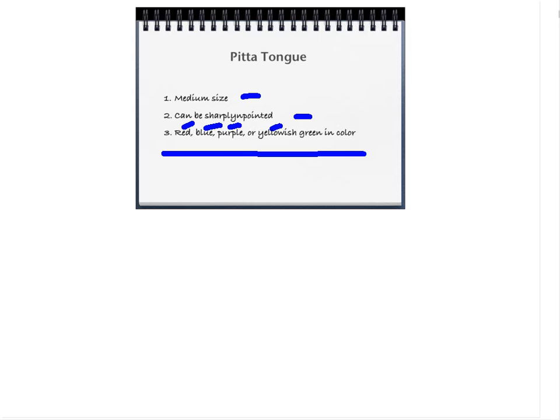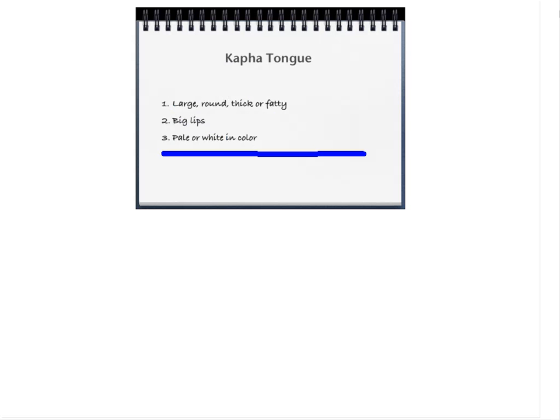Remember, the color of Pitta is yellow, so if anything is yellowish, and the color of Pitta is also red. Yellow-green and also red will manifest in the skin as well in Rajat Pitta. Exactly. A Kapha tongue looks exactly like a Kapha person looks. It's big, very strong, it's not going to dart here and there, and it does not have tremors.